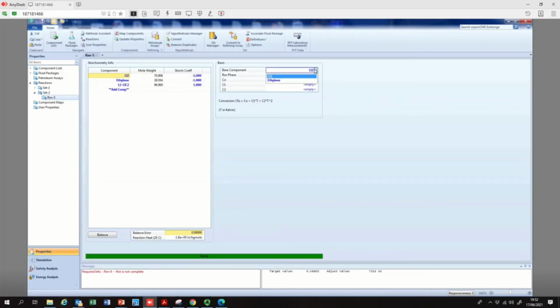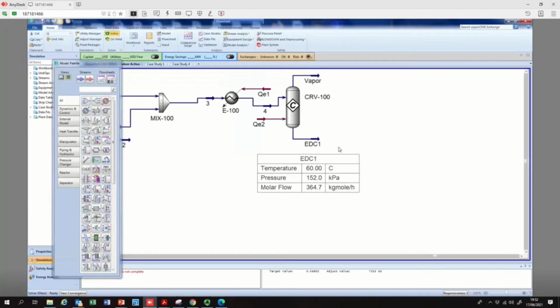Okay, it looks fine to me. I don't see a problem. This is okay. 364.7. I expected 350 kilomoles per hour, or slightly lower than that. Okay, let's continue with this value.